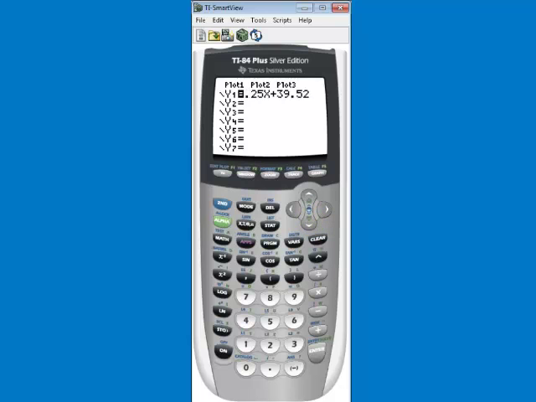So let's just all do that together. Press the y equals, press the up arrow, press enter, turn the stat plot off, and then when we press graph, it doesn't plot our points that aren't there, but it will graph a straight line, and you can use this to solve equations graphically and that sort of thing. And you can avoid the very, very frustrating dimension mismatch error and invalid dimension error.